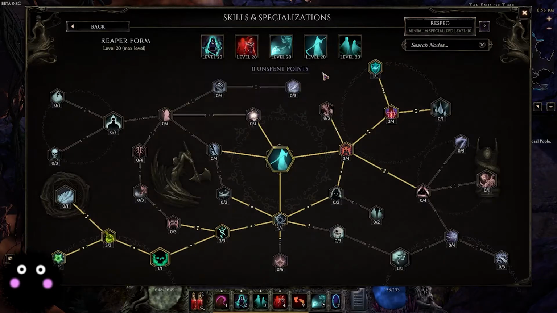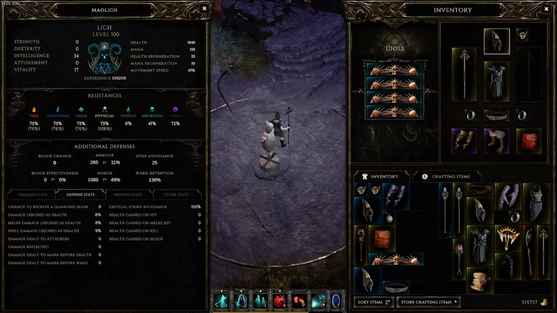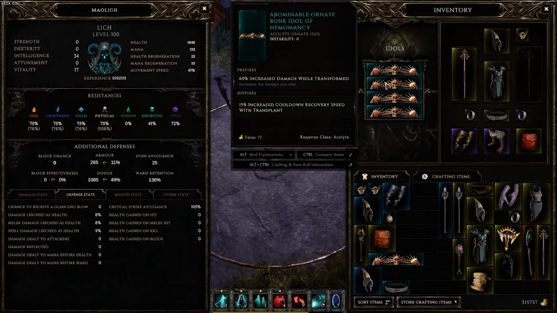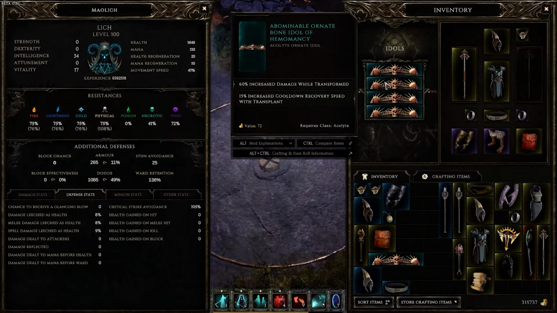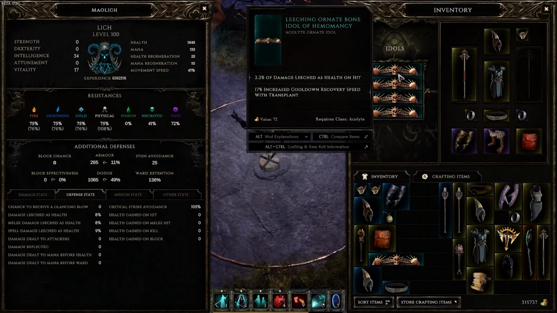Yeah, so that's it for the skills. Right, for the gearing. So for the idols, you want the Abominable Ornate Bone Idols of Hemomancy. For the prefix, it's increased damage while transformed, and the suffix is for Transplant cooldown reduction. These are the ideal ones for this build.